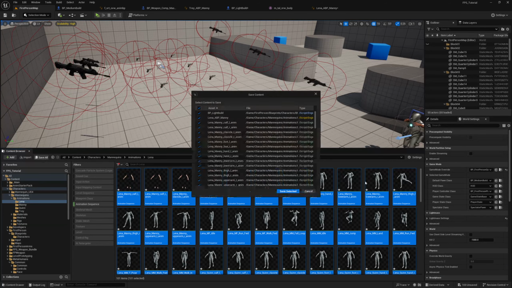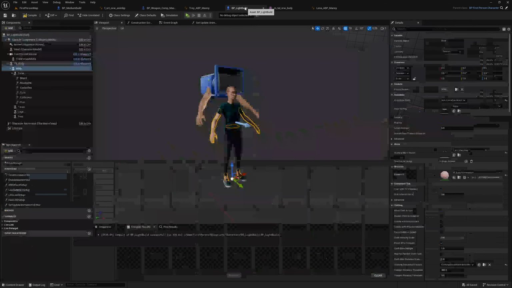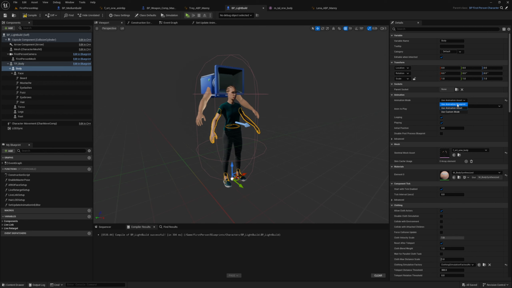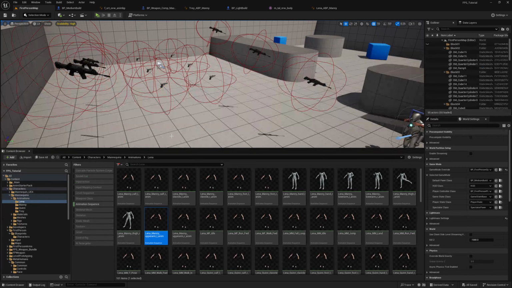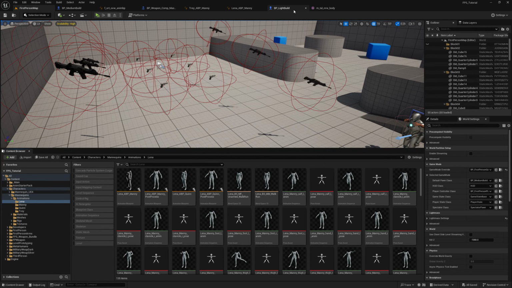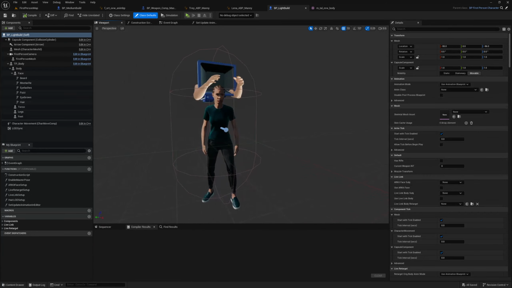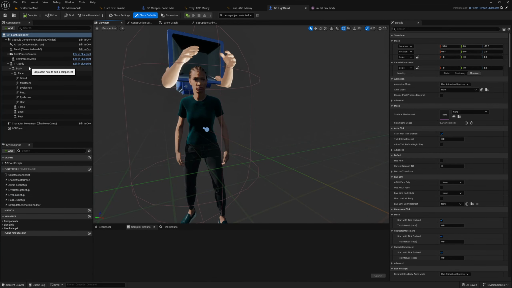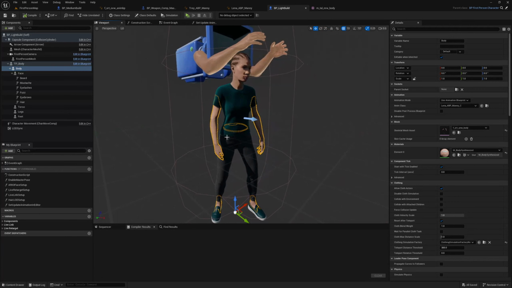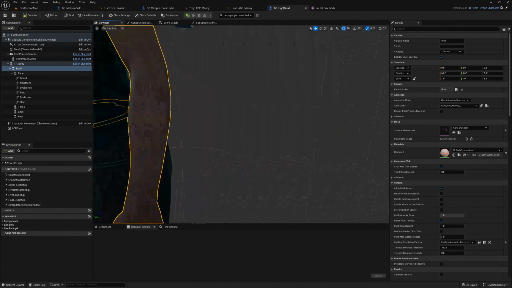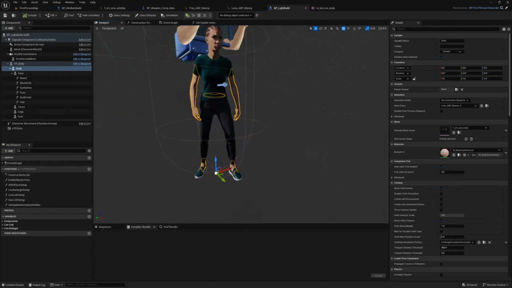And I'm going to hit save all again. And now if we go to our light build and use the animation blueprint, that's still not working. I might just try saving all and restarting my editor and see if that helps. Okay, so my editor's restarted and that animation blueprint seems to be working now. Sometimes you get some bugs in the engine, and restarting your editor can actually make all the difference.